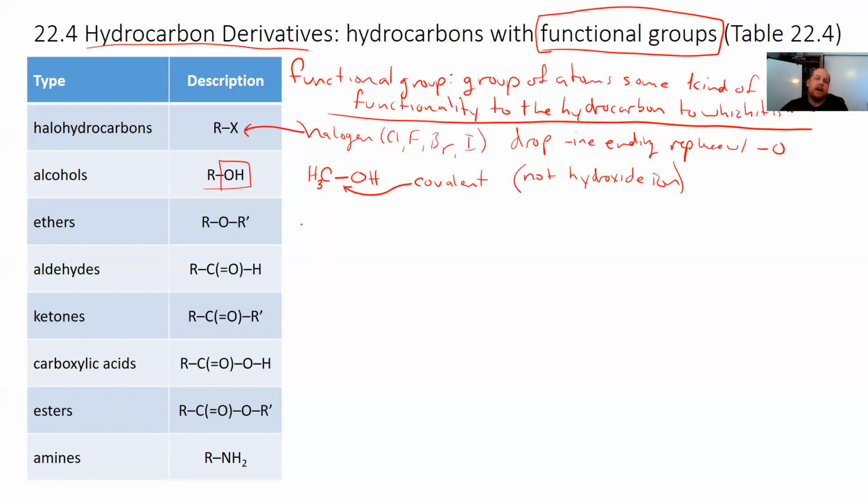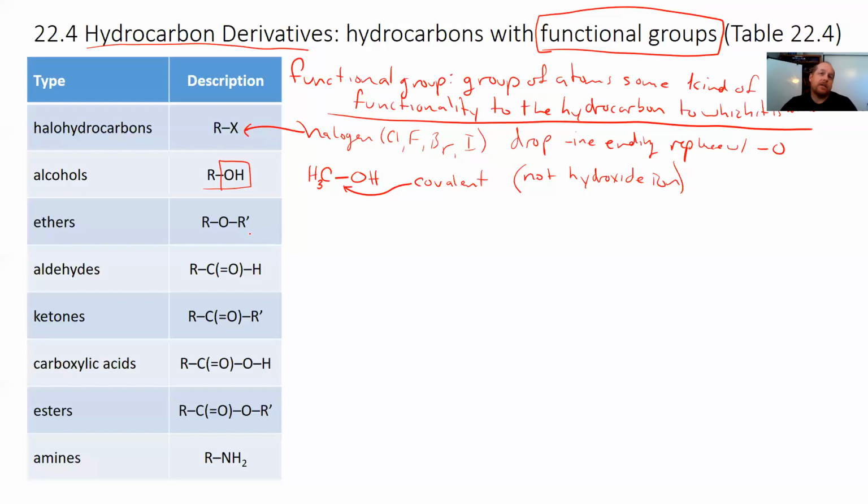You can think about it this way based on some of the acid-base chemistry that we looked at. When we had the amines, we looked at the basicity of the amine. If you go from ammonia to a methylamine, the methylamine was more basic because that methyl group is somewhat electron donating overall, and so it makes the bond between the oxygen and the hydrogen stronger, if you will. That's one of the keys there. It's not going to be very acidic, but it does have some acidity to it.